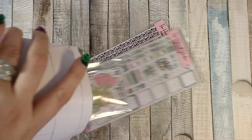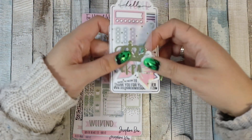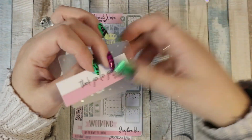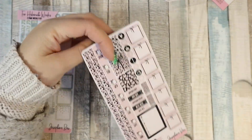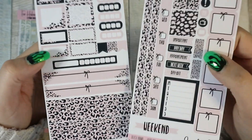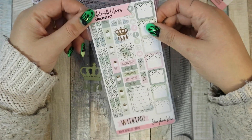Next up is a little order from Josephine Bow Designs. She was closing up for holidays or a break, so I placed an order before she closed. I got Rachel's PR freebie again — but I've already used the last one I got so I needed it. I also got the October freebie again; I already have that one but that's okay. This is the Blush Animal Hobo Weeks kit — it's pink and like leopard and cheetah. The colors aren't showing up quite so vibrant on camera but it's very pink and I love it.